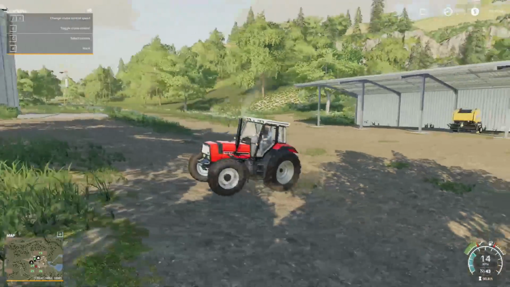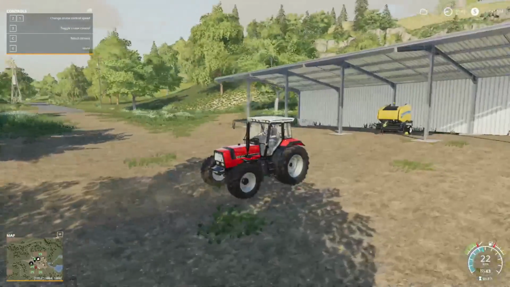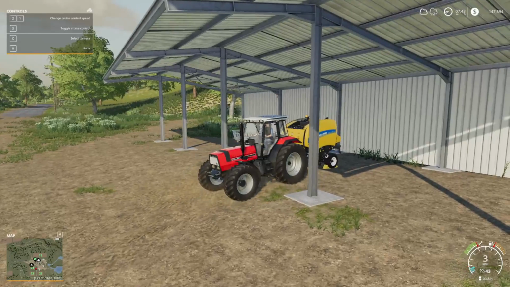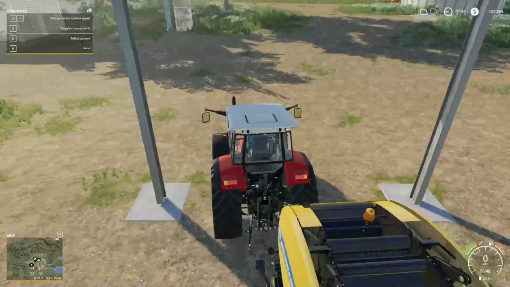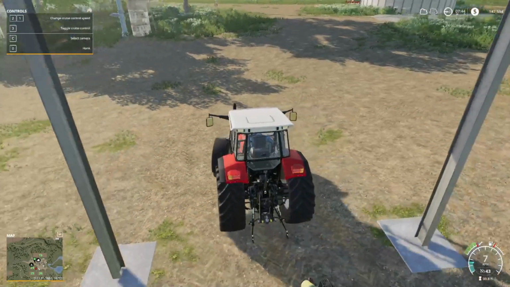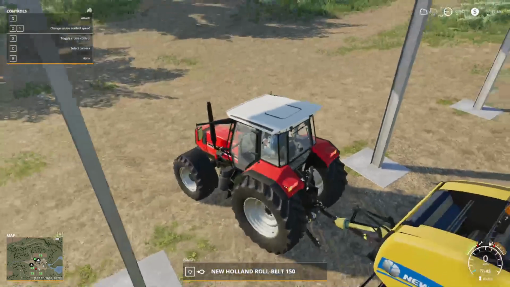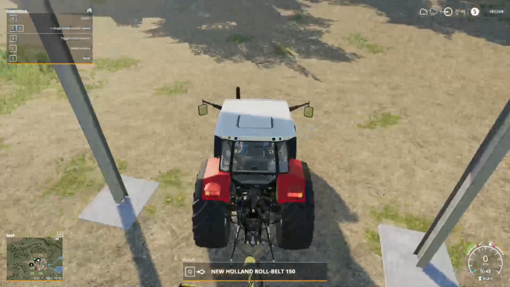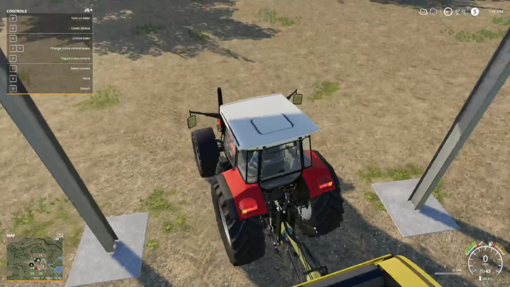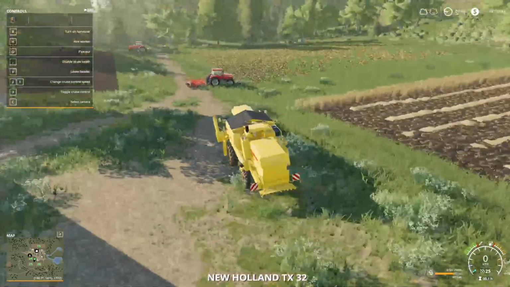Let me go. Actually, wait, I'll need this to make this a little bit easier. How close do I have to be? You have to be like right on. See, I don't know why you have to be this accurate in this game. It has to be right in front of your loader thing. It's a little stupid.